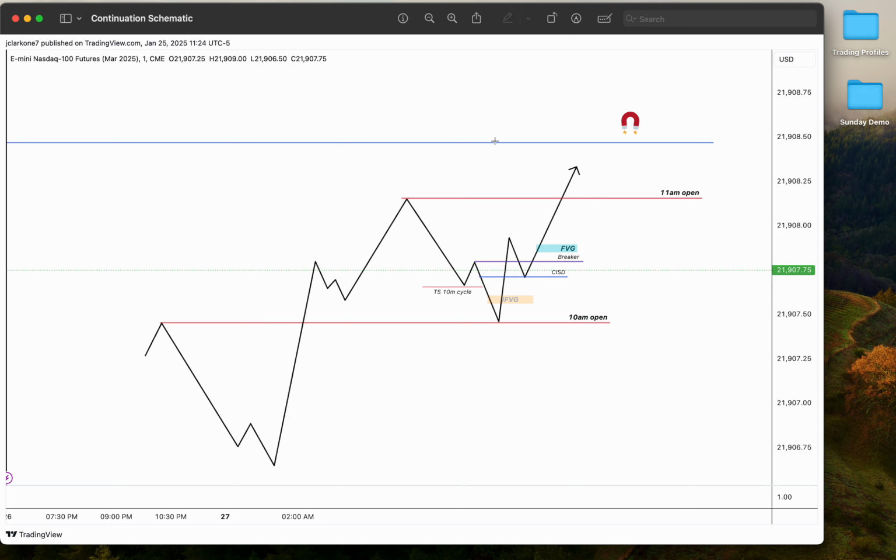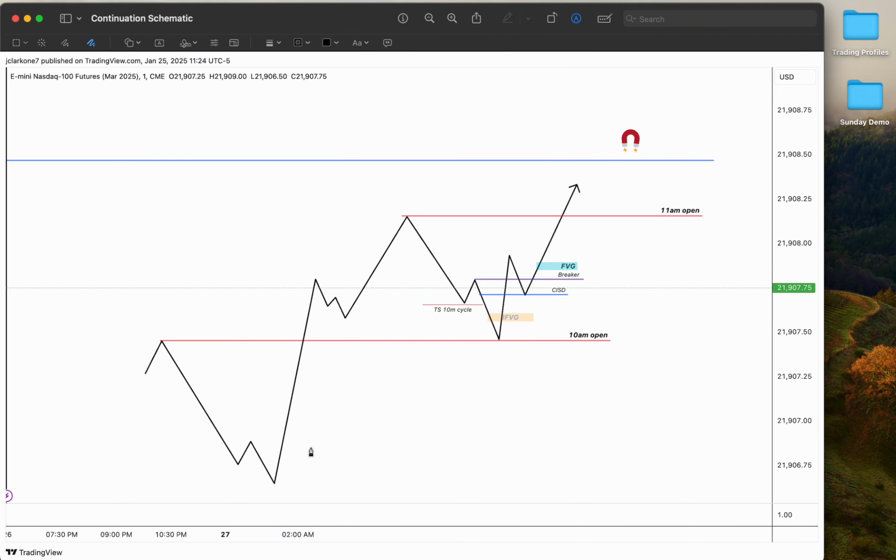Same thing here. Going bullish. Same schematic, just reversed. I don't need to go into it, but we have our initial reversal down below 10 a.m. and then price just remains really bullish and doesn't give like myself an opportunity to get in with the current reversal strategy. So then I'll use the 11 a.m. candle. I want to be below it, see the manipulation of a 10-minute cycle, and then the reversal sequence that I like to see, and continue towards the higher time frame draw.